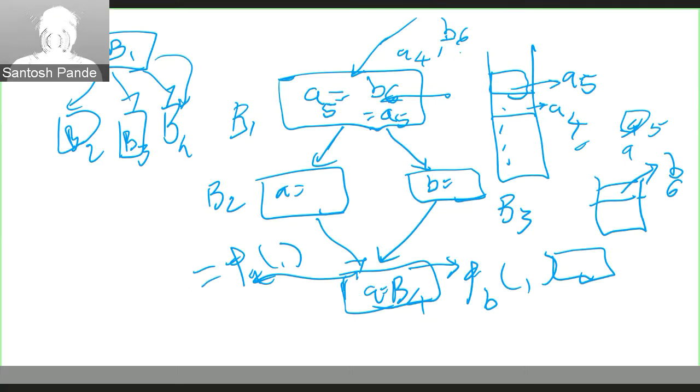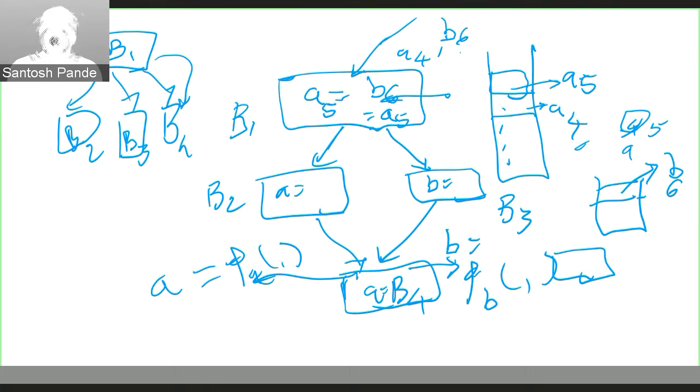One is we have left-hand sides of these, which are again definition points of A and B. Phi A is generating a new definition of A, and this is generating a new definition of B. As we enter this block, we have three tasks to accomplish. One is we don't know what are the arguments of this phi A, what are the different definitions which should populate this phi A's input. We don't know the same about phi B. And we of course don't know the new names and their propagation further.